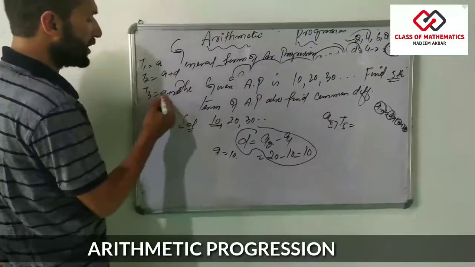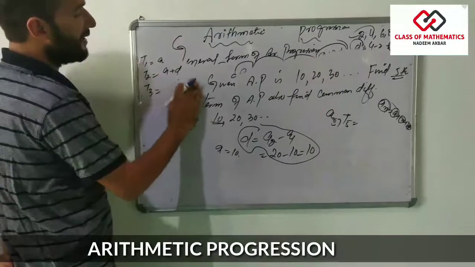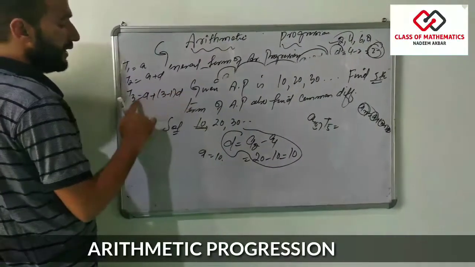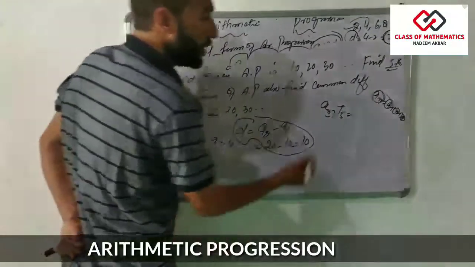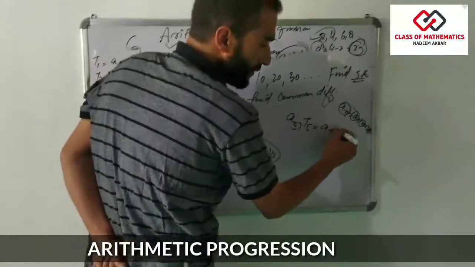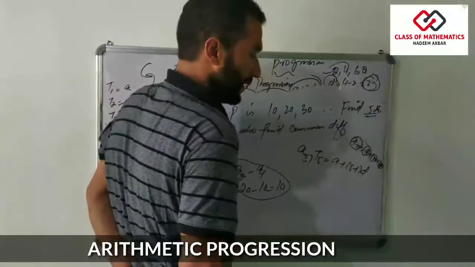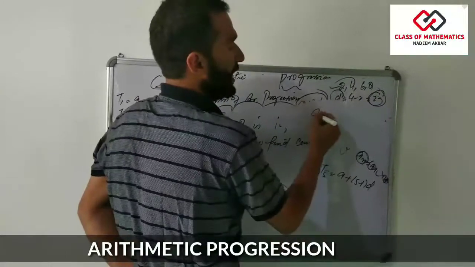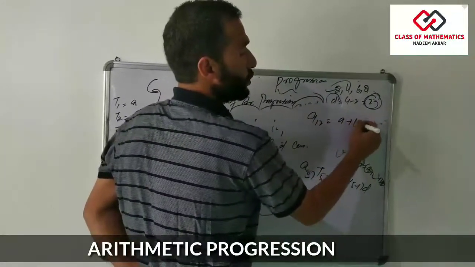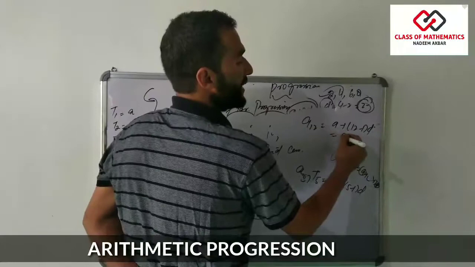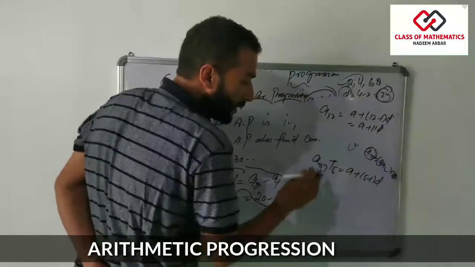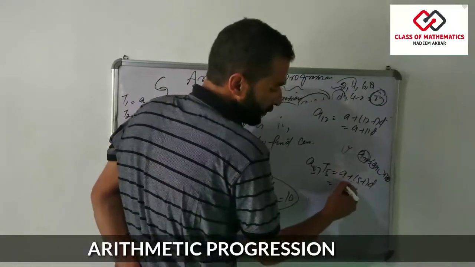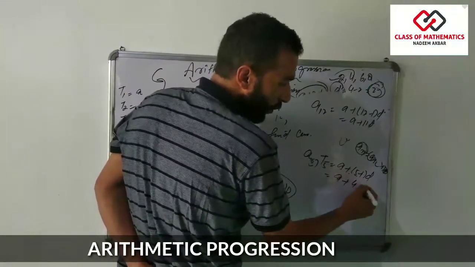या सिंपली आप बोल सकते हो, अगर आपको ये याद नहीं रहेगा तो आप ये भी बोल सकते हो A plus 3 minus 1 into D. यहाँ पे भी 3 है, 3 minus 1 that's equal to D. So T5 will be equal to A plus 5 minus 1 into D. यहाँ अगर आपको क्वेश्चन बोल रहा है फाइंड द 12th term, so A12 will be equal to A plus 12 minus 1 into D, that will be A plus 11D. अगर आप यहाँ पे देखोगे we have to find A5 or T5, so that will be equal to A plus 5 minus 1 into D, so that will be A plus 4D.